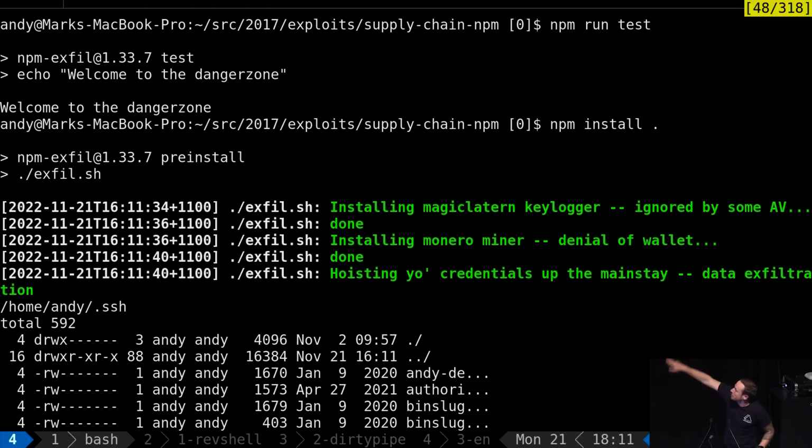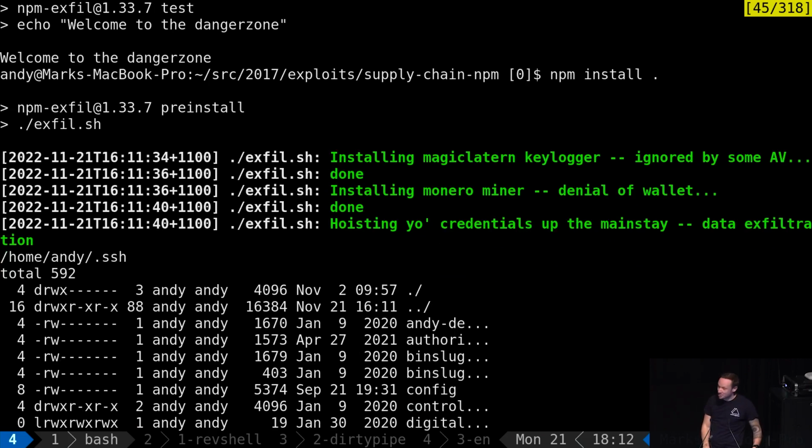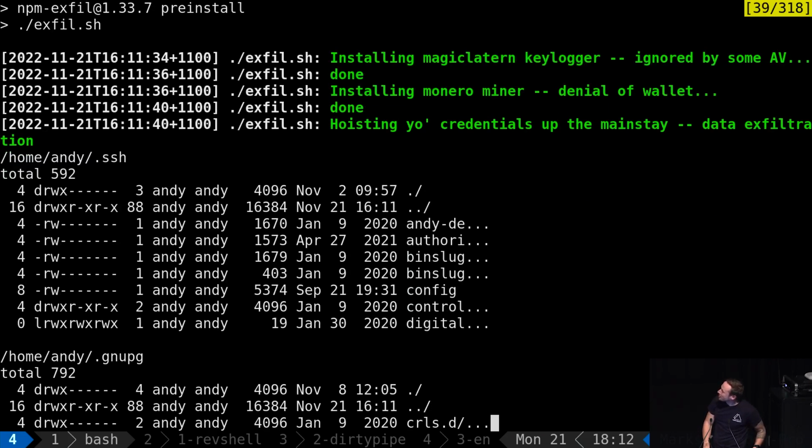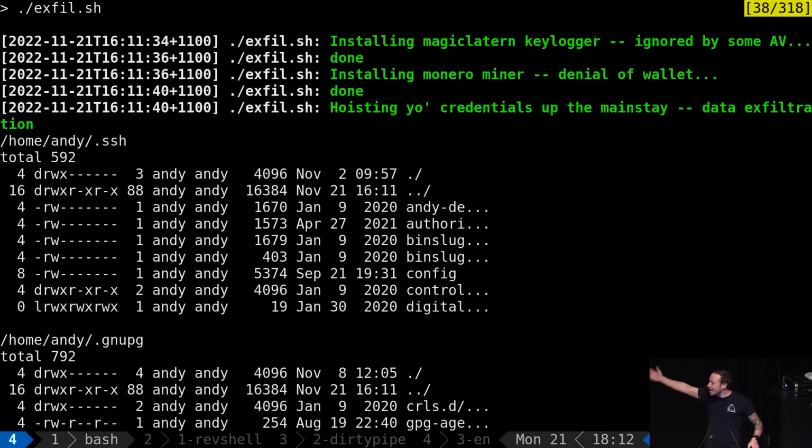Well, first of all, potentially we could stick a keylogger on there. That defeats any passwords that I've got on my SSH keys that I'm going to steal below. Monero miners would have been cool when this talk was written. Maybe crypto is now actually on its back, dead, but we'll see. And then credential theft. Wonderful. So the credentials that I have in my home directory are what I use to push my own code to GitHub. They should have passwords on them. If a keylogger has been installed, that password won't last for much longer.